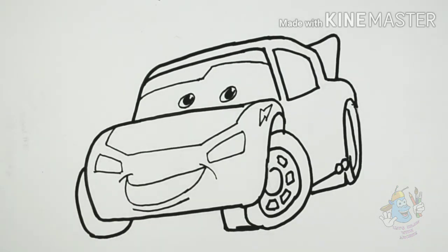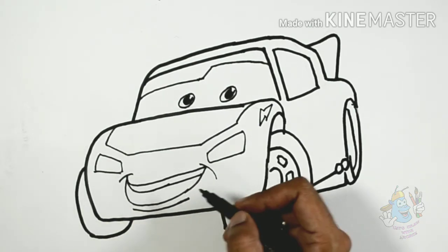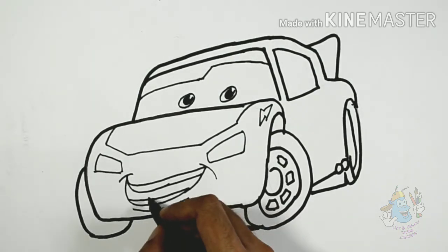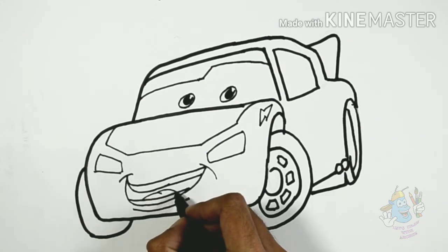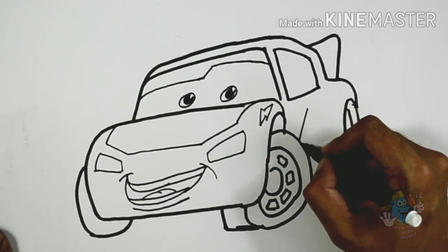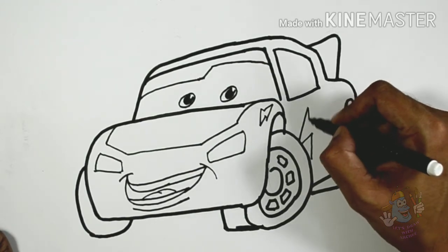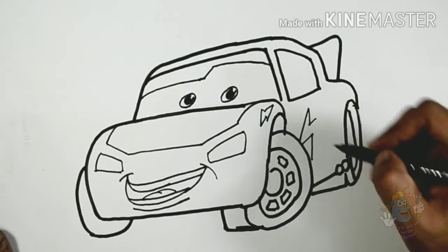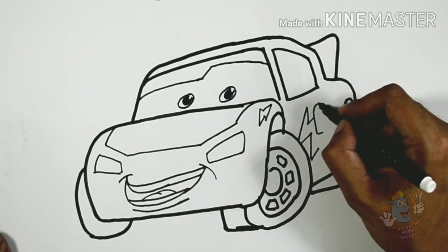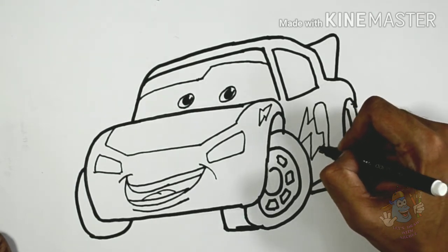And draw a line right below it for the lip. Draw two parallel lines inside to draw the teeth. And don't forget to draw the tongue. Let's draw the graphics on the side of the car. Just again a lightning. And right next to it, we are going to write the number 95. Just follow what I'm doing. It's very easy.